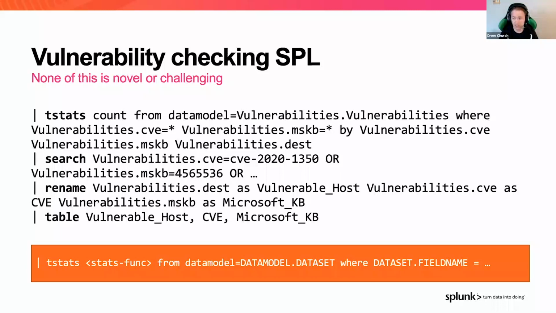It's complicated in this example because the data model and the data set are named the same: vulnerabilities, vulnerabilities. But you could create a new data set, extending that data model coming out of the SIM and saying exploitable vulnerabilities or whatever you want to name that data set, right? And then using that data set name when you're filtering in your where clause, etc.